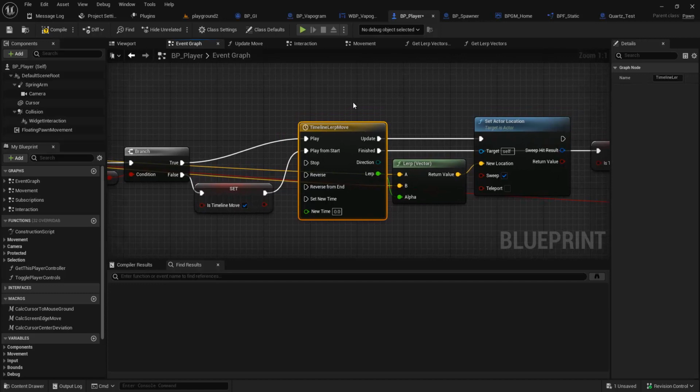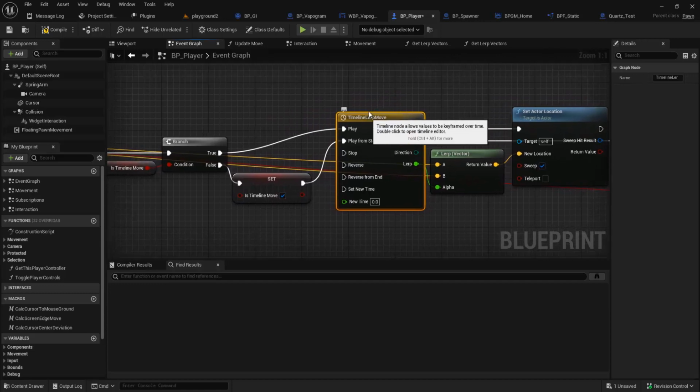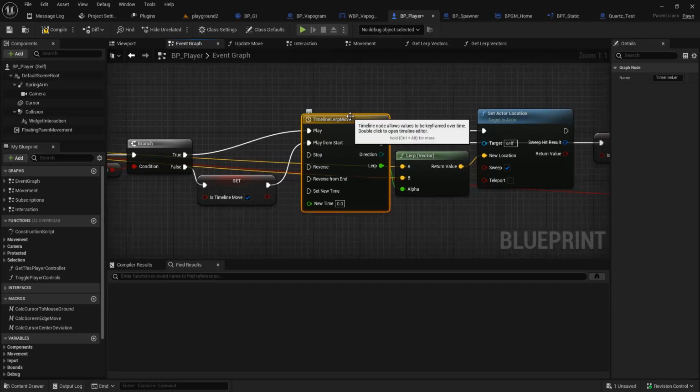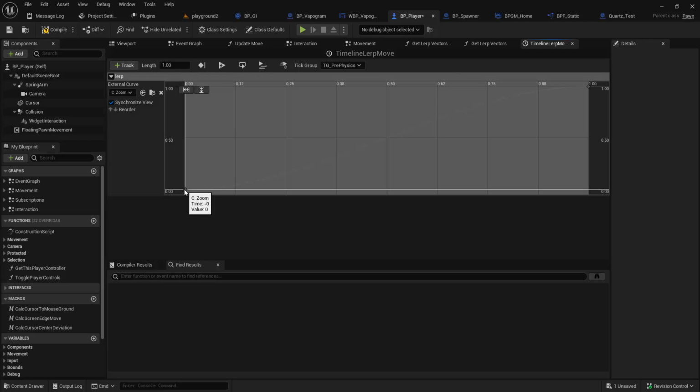timeline lerp, and so you can set up your curve now to play through that lerp, because the way that these work is you have a value that you start with, and so if we look at this, it's going to start at 0, and then it'll end at 1, and over time it will shift at a certain rate, and that's what the curve is, right? So usually we use this for interpolation, and it's great for animation.